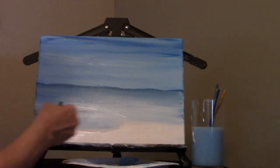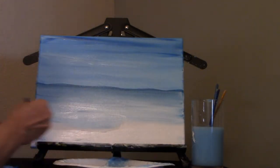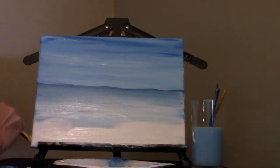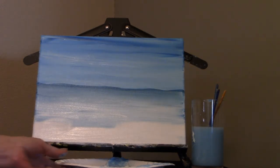So back and forth, I added a little water to my white. I squeezed it in like a spatula and squeeze into the brush, come all the way down here and go right up to the blue, but don't really cross the line. You can dabble your sides too, okay? That's it.